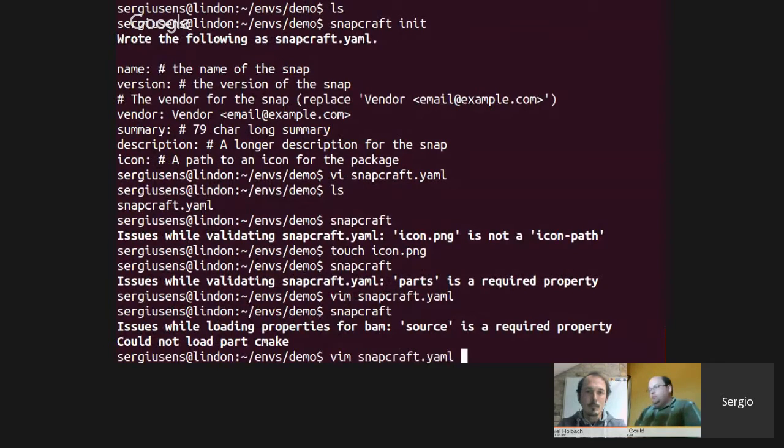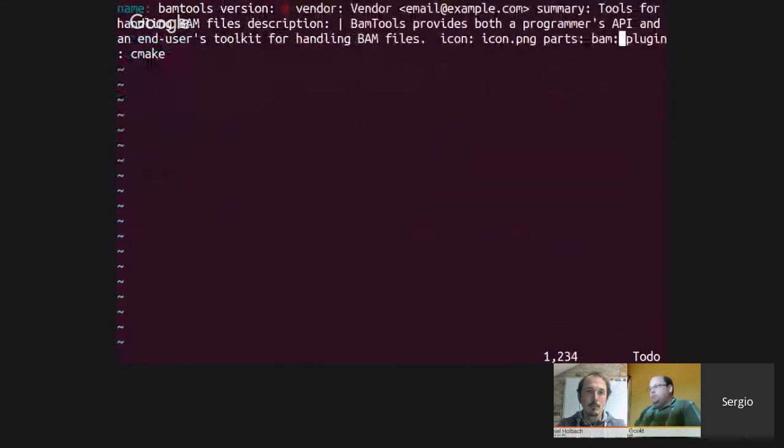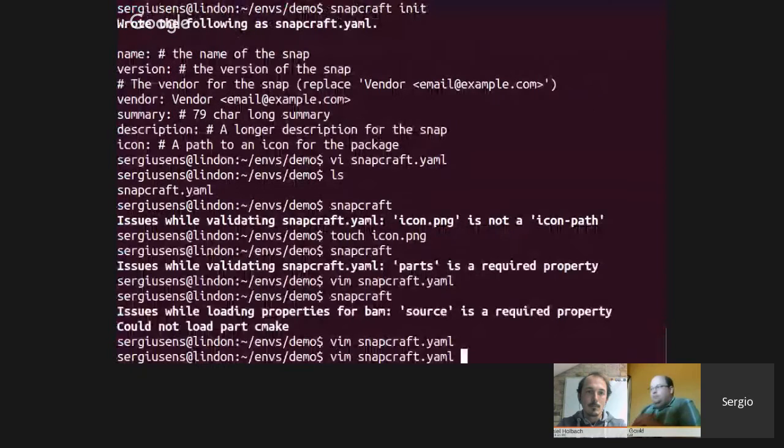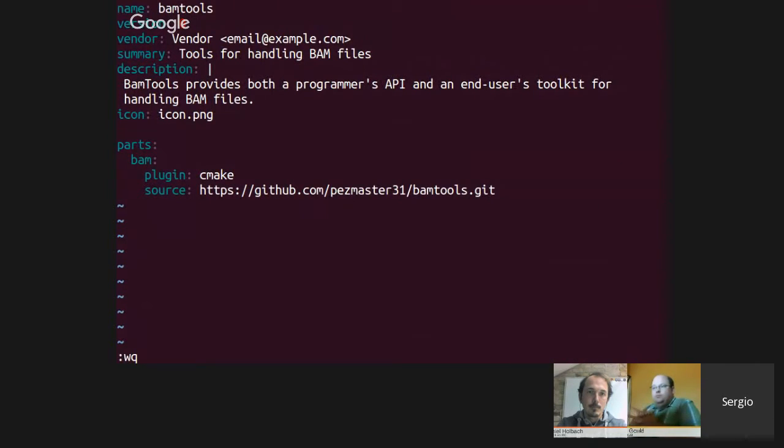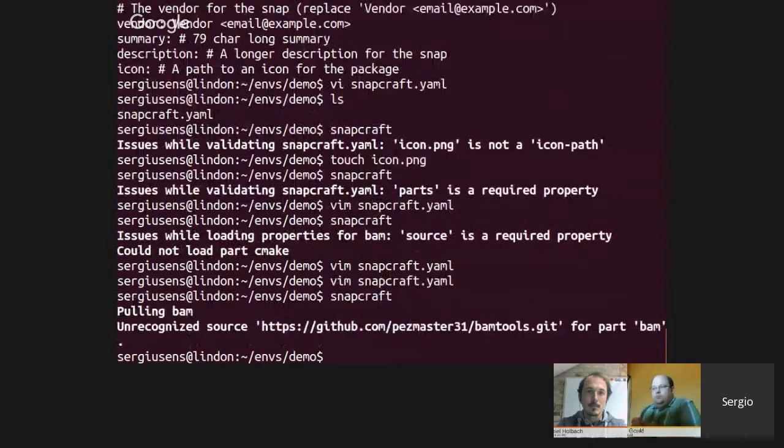So let me go back in there and say source, and I want to use the Git sources, so I'm just going to do that right there. Notice I just use HTTPS, not the git qualifier, and so I'm going to run snapcraft, and it says, oh, I don't know what that is.